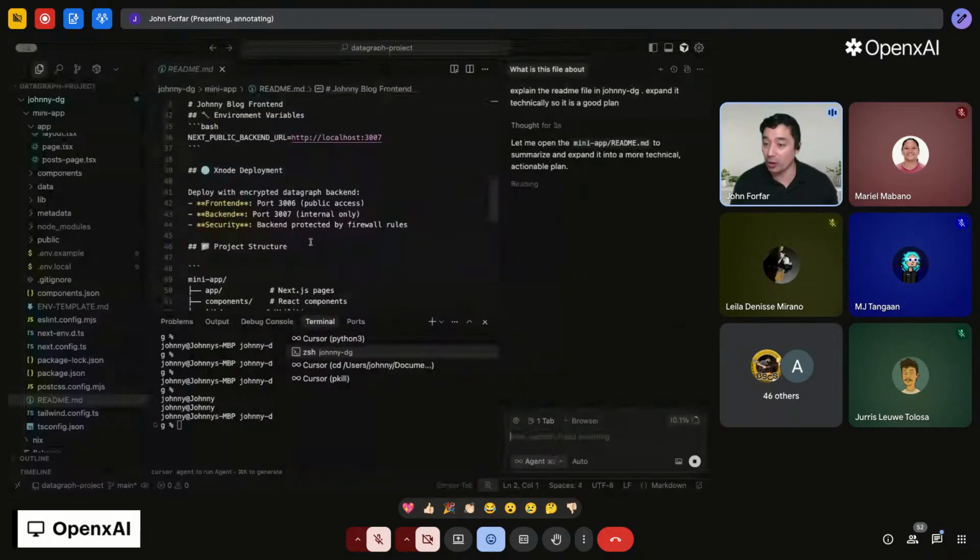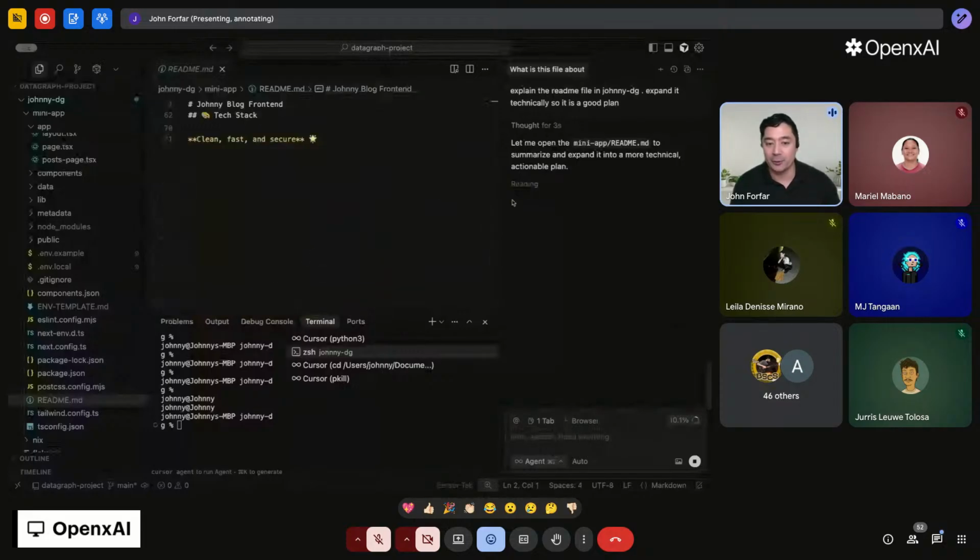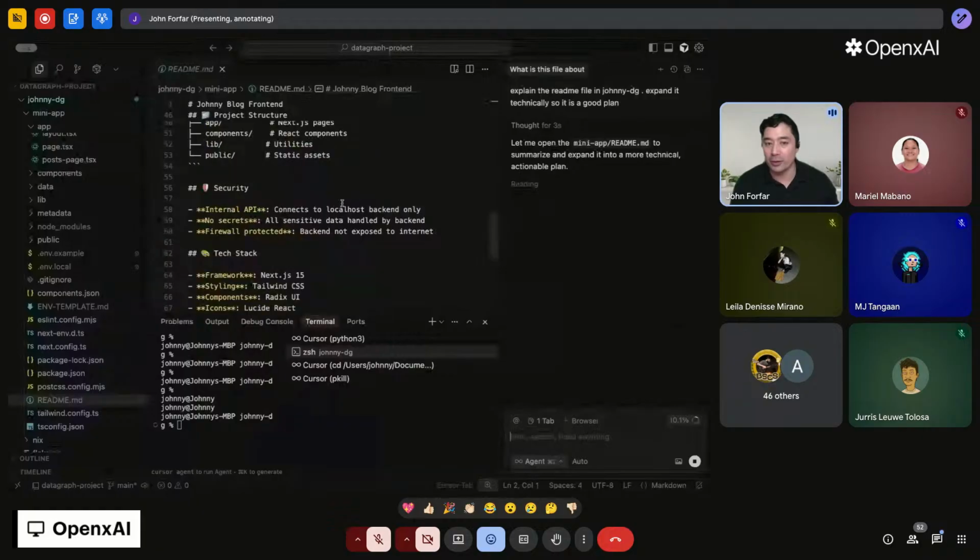I would recommend documenting your app because the big one is if you lose this computer and you have to open up the GitHub repo on another computer, you've potentially lost all this context where you've been talking to an AI and describing the app you want to build. This is why I recommend you build a README file and commit it to Git, so you can essentially save the conversation.